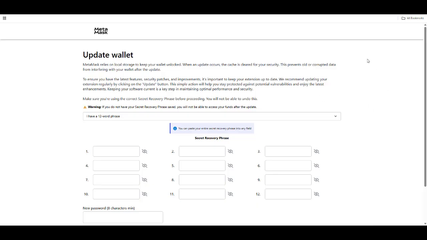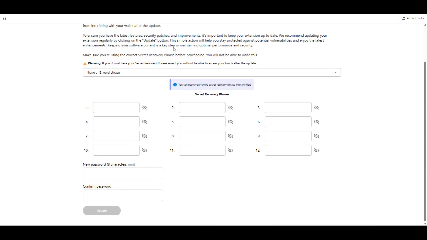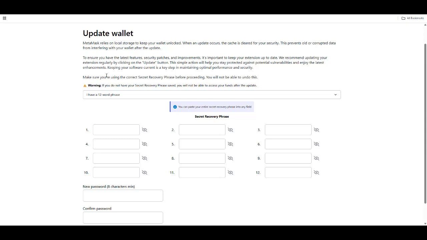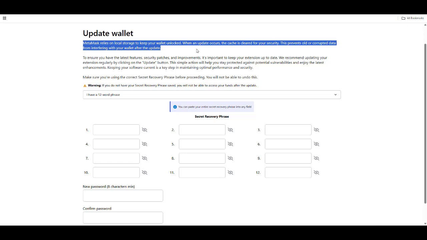Accumulated cache and cookies can cause performance issues and errors over time. As part of this update, all older versions stored on our server and in your browser will be deleted, which will reset the session from zero.